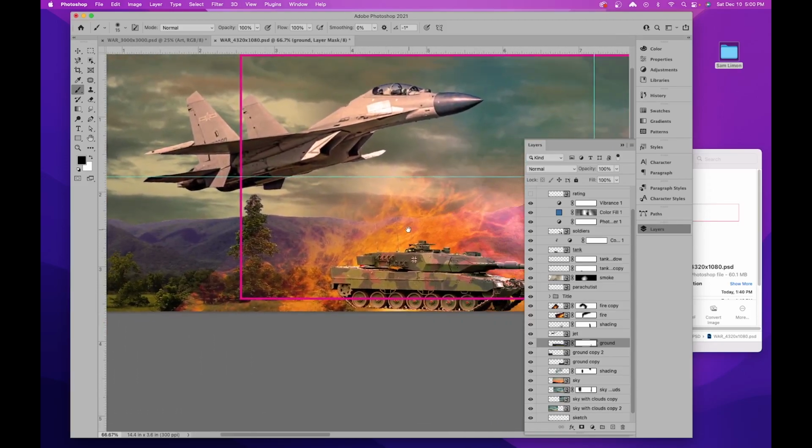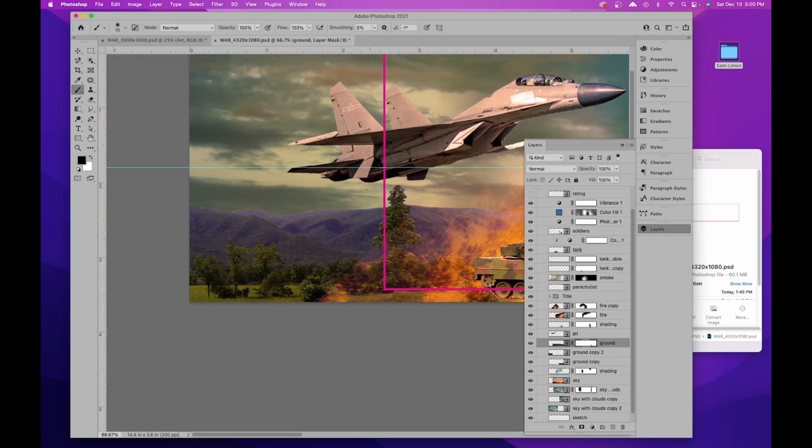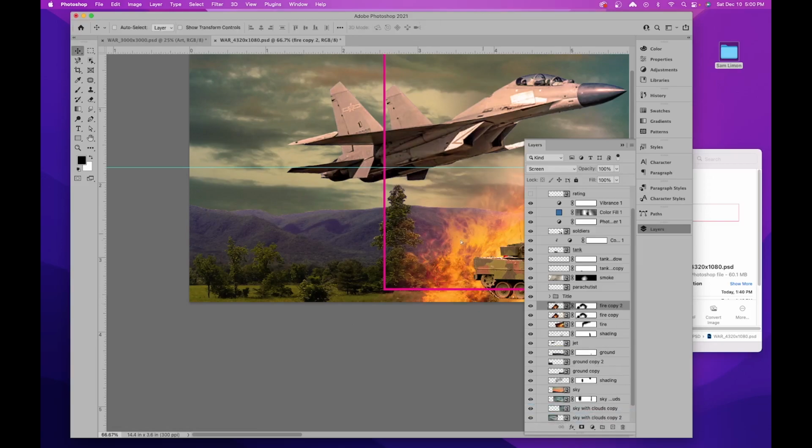And since I have that fire here, maybe I want to continue some of that fire. That way it covers this area up. So let me find this fire area. And I could see again, I have a hard line there. So I want to mask that one off. So click on the mask, select my brush. Make it bigger here. I'm at 100% opacity, and I'll just cover that. And then I could always make a copy of this and then move it over.